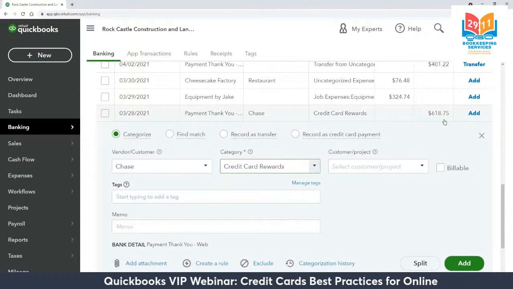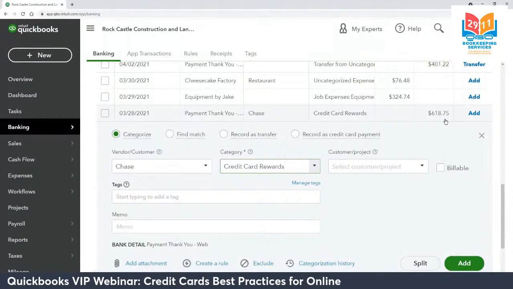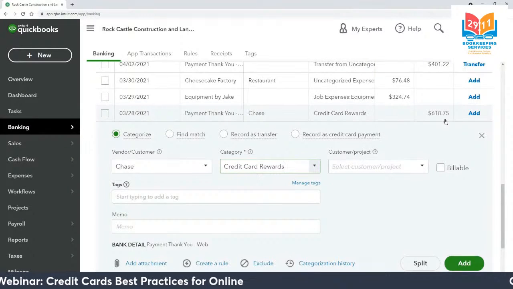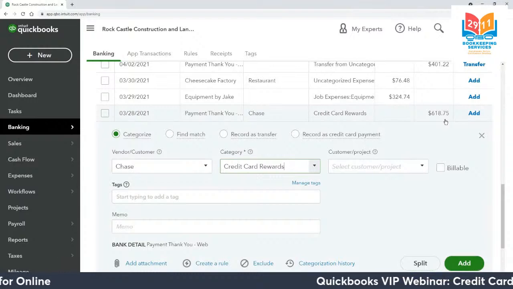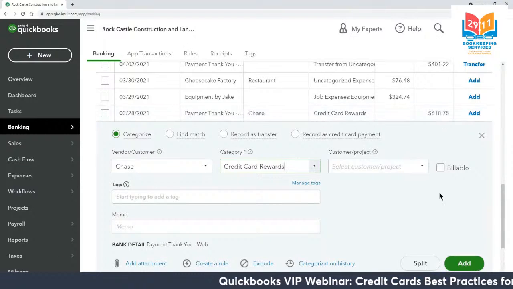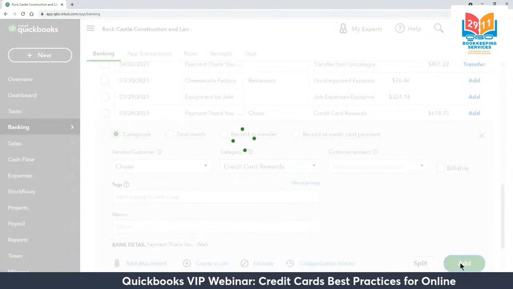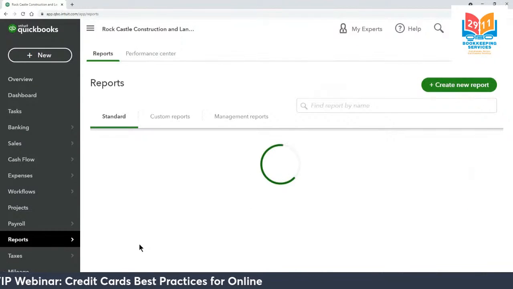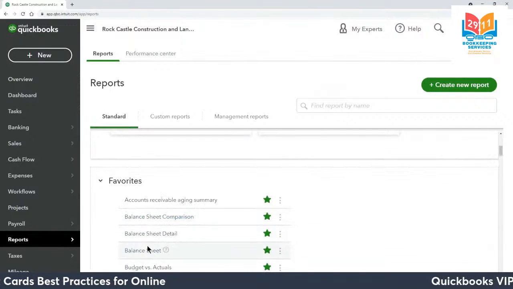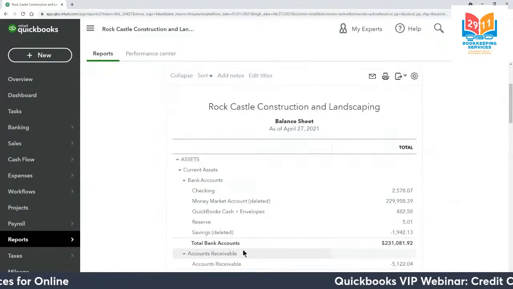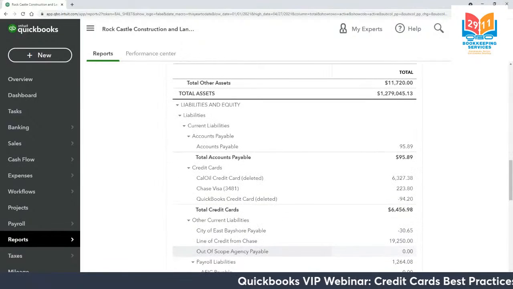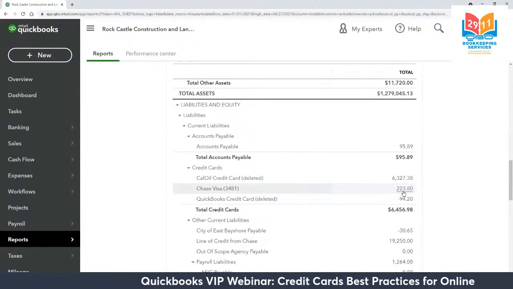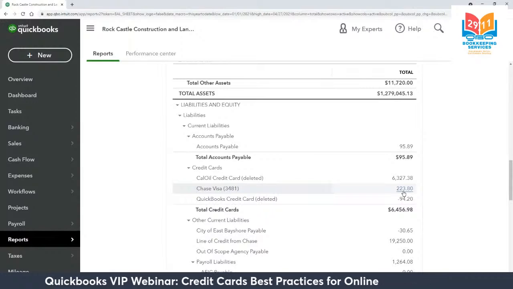And so if I'm redeeming, this is a lot of points, a lot of rewards, right? But if I'm redeeming $618.75 worth of rewards, this is going to bring down the balance of my credit card by that amount. So if I add this and I go over here to my balance sheet, I can see on my balance sheet that my credit card balance went down to $223.80.